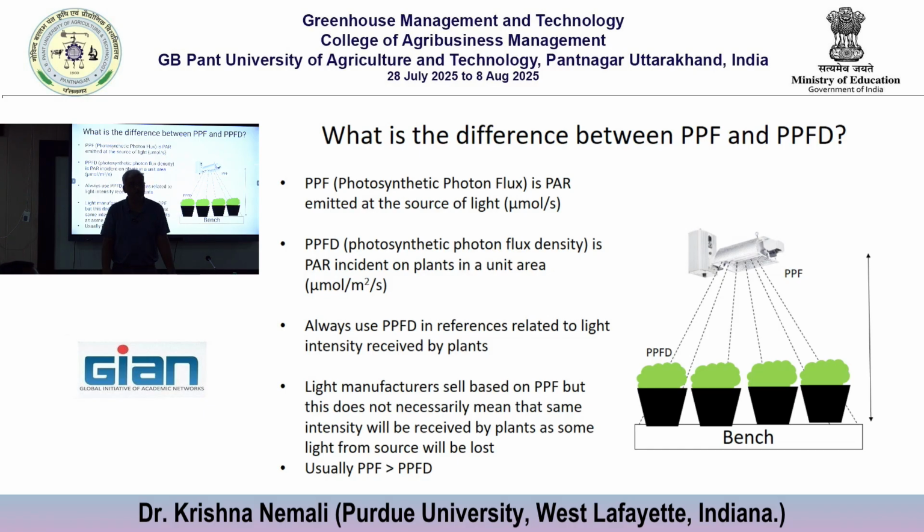The first benefit is that it radiates a greater area. Illumination is wider as compared to the LEDs, and also the number of high pressure sodium lamps required will be lesser as compared to the LEDs. Correct, for radiating the same amount of area. And what is the benefit of fewer lamps? Less investment, less cost. So your investment is less, light coverage is more. But what are the disadvantages then? High electricity, so you pay more for electricity costs.